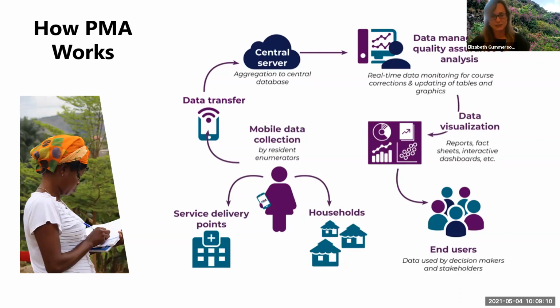I should also say, in addition to going house to house, we also go to service delivery points, which are family planning facilities in the communities where our respondents live. So we try to get a mix of private and public and larger and smaller scale facilities. The facility sample is really designed to give us a sense of what the family planning service environment is for the women that we interview.